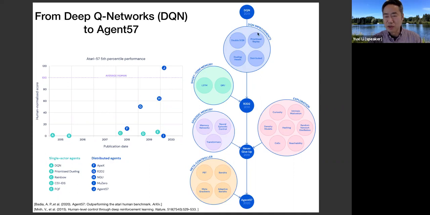For example, from the very start of the deep Q network, and then they combine short-term memory and exploration and extractive memory and meta learning. So they put them together and make them work. And also they use a new performance metric for how to evaluate a program. It's called the fifth percentile. Basically they are looking for the worst, the fifth percentile worst.